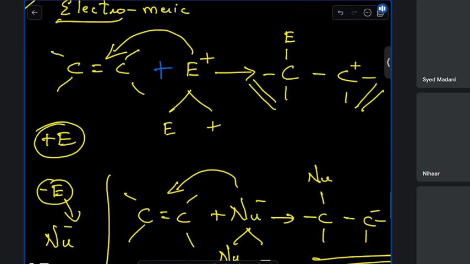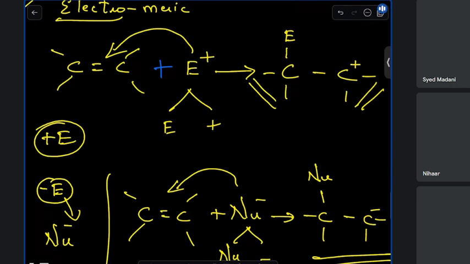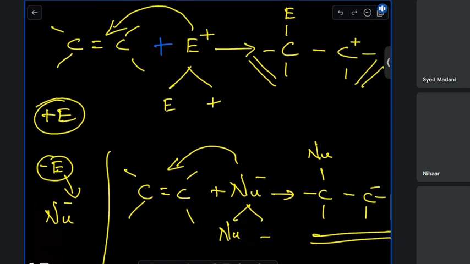So the main difference between inductive and electromeric effect is that in the electromeric effect, some external factor is required, either an electrophile or a nucleophile. If it is an electrophile, then it will be plus E effect. Remember that. If it is a nucleophile, it is always a minus E effect. But both of them follow the same ideology. What is the ideology? They'll be attacking a compound which has 2 carbons. If both of them go and sit on the same carbon, they will get defeated. How do they distribute themselves?